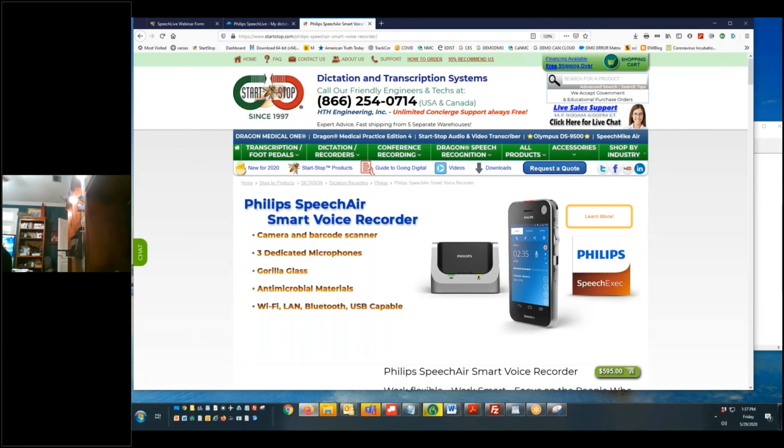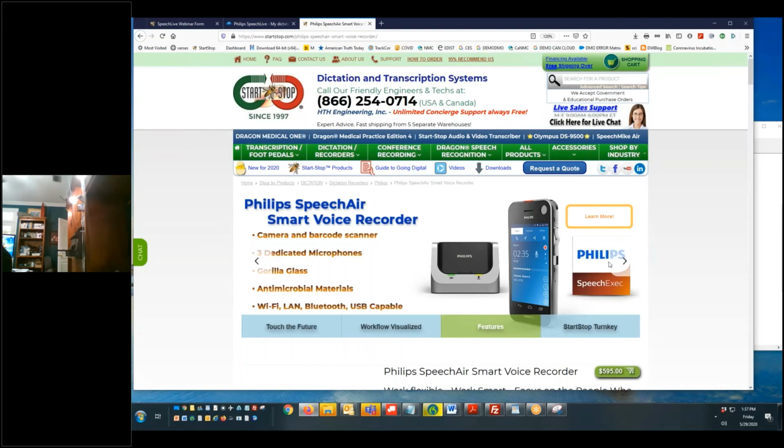Does this only work while you're online? The SpeechAir Recorder or the SpeechLive solution does need internet, but if you have this hardware device, it will retain all of your recordings until you get into a Wi-Fi zone, and then it will send them. But not on my iPhone? On your iPhone, they're also retained, or your Android. They are retained until you get into a Wi-Fi zone. So you'll have all the recordings. I could record on the airplane or somewhere where I don't have internet, and then when I do have internet, okay.